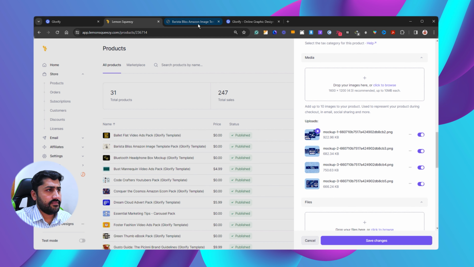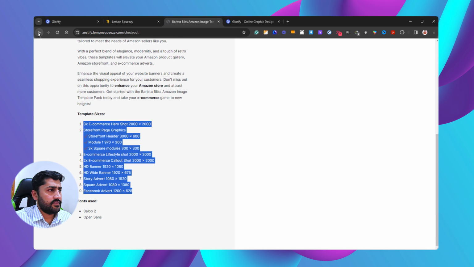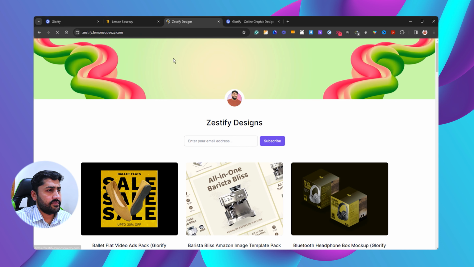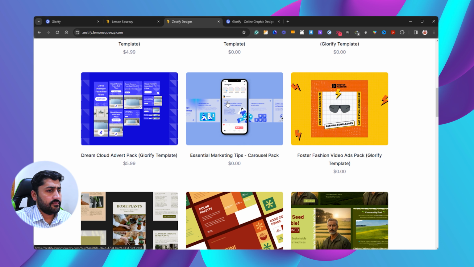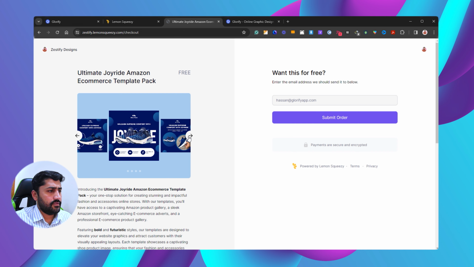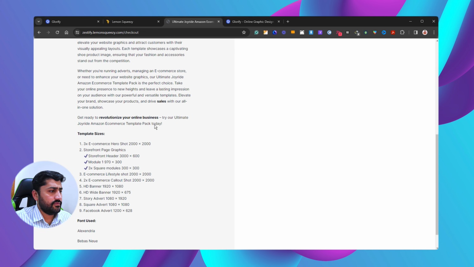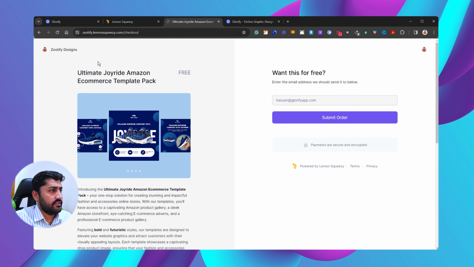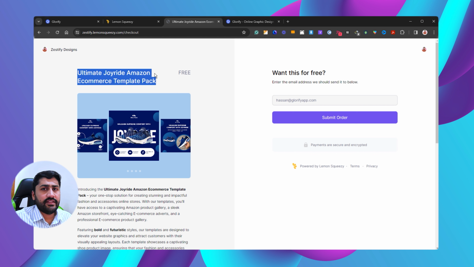The product is saved. Now let's head back to our store and see where our newly added product image is. So here we see the template product image. It's looking really nice and beautiful. As you can see, we have all the copy and the images ready. So we are going to move these to the Glorify team and they are going to upload that template and we are going to get the commissions.